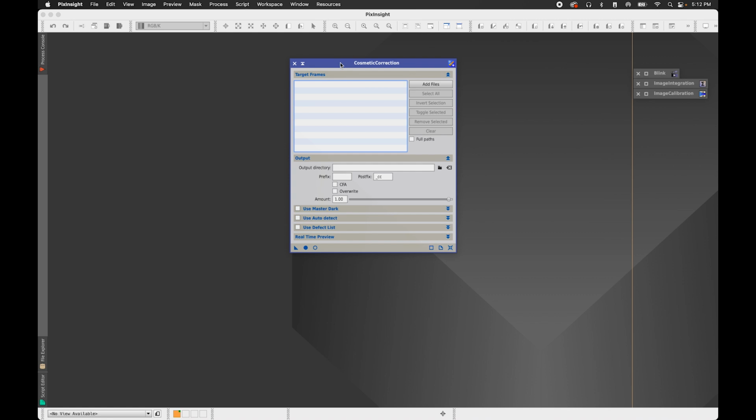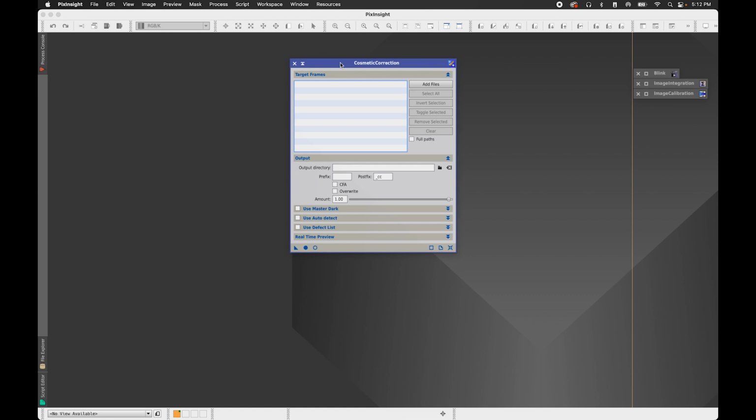So how cosmetic correction is going to work is that it takes a problematic pixel and it will modify it by replacing its value with the average value of the pixels surrounding it. I know that some CCD cameras also may have some weird vertical column defects, which cosmetic correction can also account for. I don't have that problem with my ASI 2600mm Pro, but just wanted to note that.